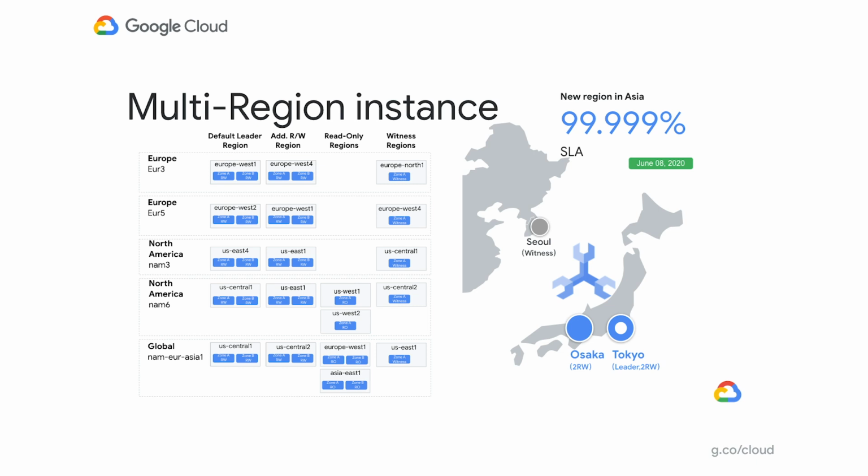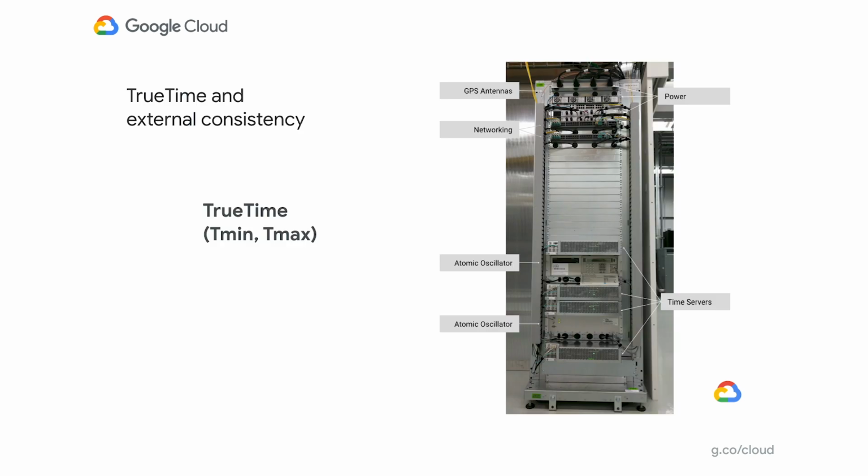These additional replicas enable you to read data with low latency from multiple locations close to or within the regions in the configuration. Here, I'd like to highlight the new multi-region instance configuration in Asia called Asia 1 with Tokyo, Osaka, and Seoul region. It's often mentioned that TrueTime is essential to make Spanner work as well as it does. So what is it and how does it help?